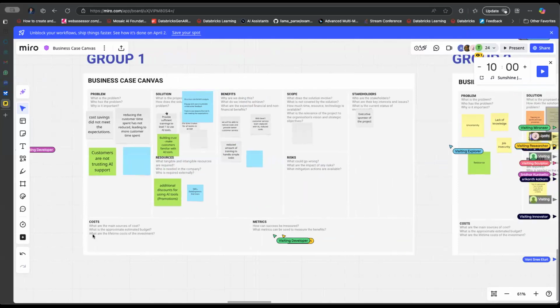Manoj, do you want to go? Or do you want me to go? Sure, I can. You can co-present. Yeah, so group one's problem was about a retail giant which has come up with AI solutions in their company, and they're not meeting expectations.